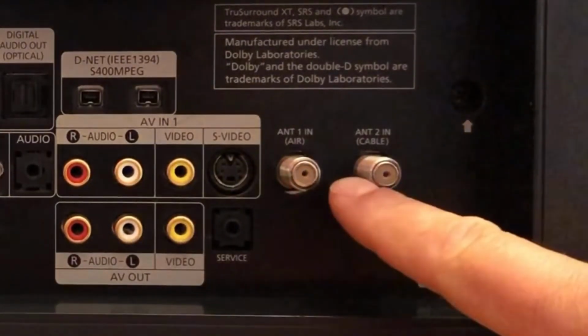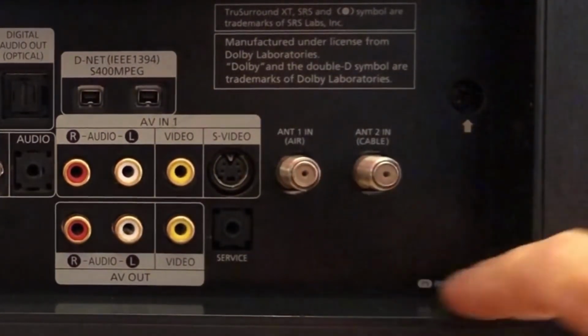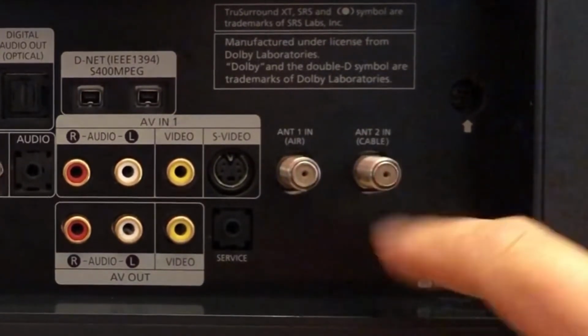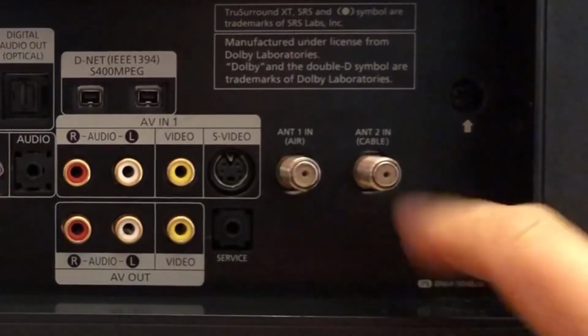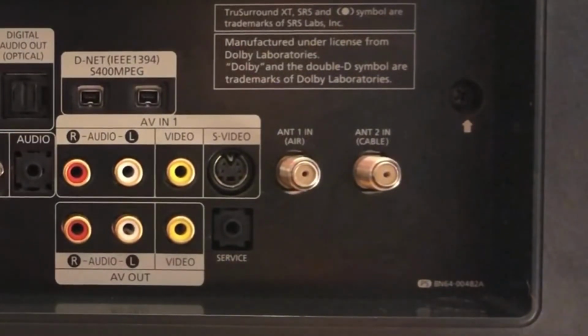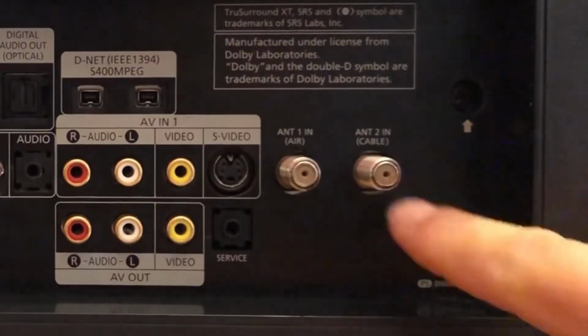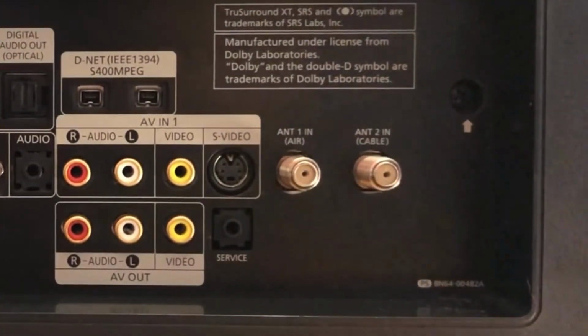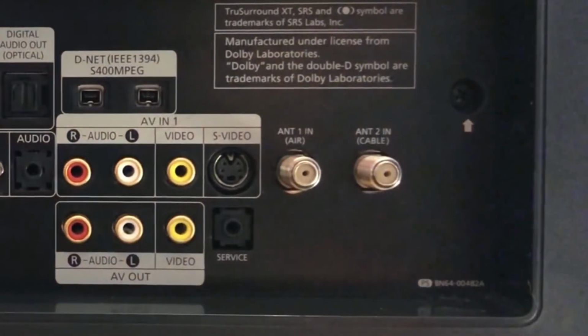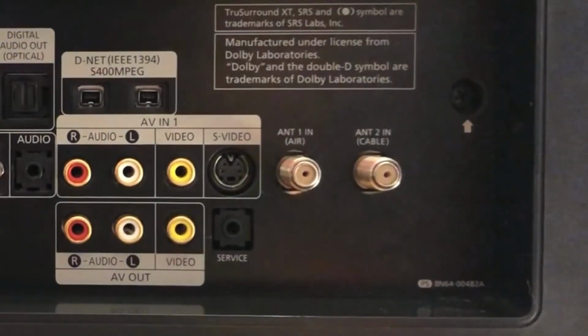Here we have the antenna in air, and also antenna 1 and antenna 2 in cable. So basically the air and the cable, the difference between the two, the air is used for an old antenna to pick up channels through the airwaves. And basically the cable one would be plugged in to get your channel 1, 2, 3, 4, kind of old school cable. Generally those two aren't going to be used much either nowadays because of the use of the HDMI ports to watch cable boxes on.